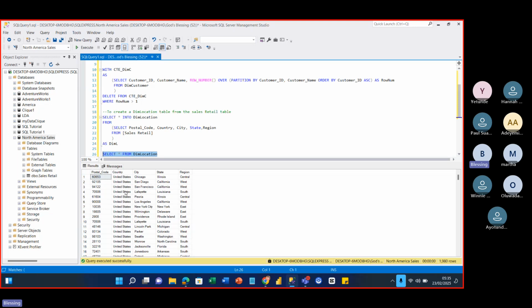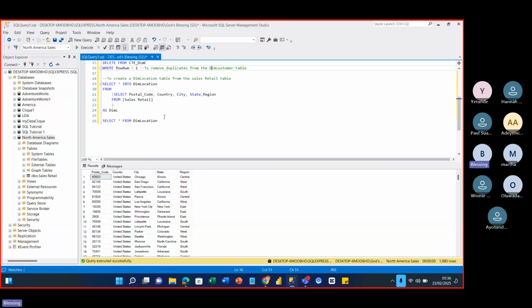And how do I remove duplicates? First, let me just comment to say remove duplicates from the dim customers table. Okay, so I want to remove duplicates from the dim location table now.